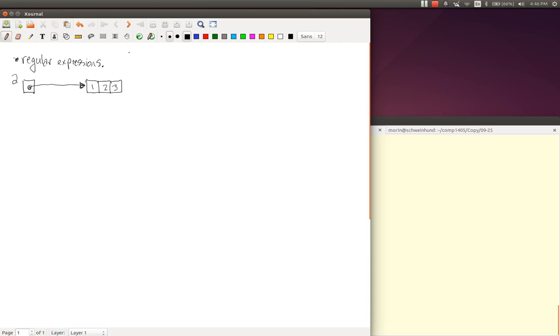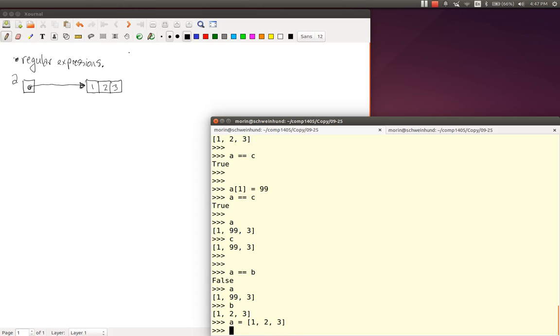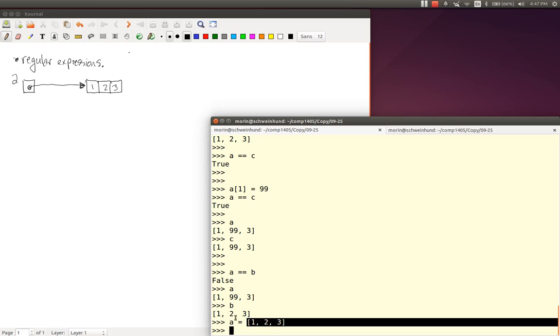You have a variable called A, and this is the assignment here, where I say A equals 1, 2, 3. The way you think of this is whatever's on the right-hand side of the assignment gets evaluated first. That's the creation of this array here, 1, 2, 3. And then this variable on the left-hand side, which is this box, gets assigned a reference to this thing. So it says, this is your value now. All right?